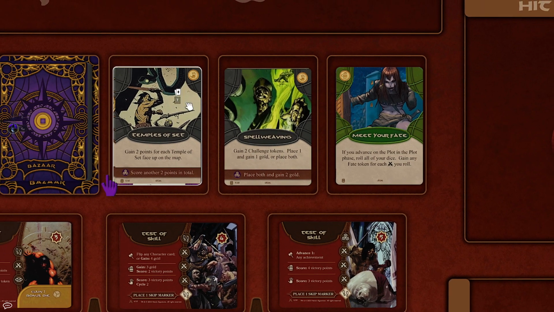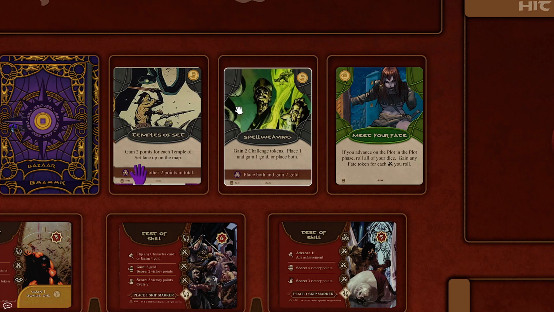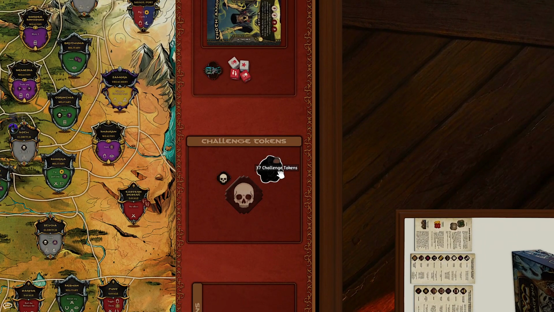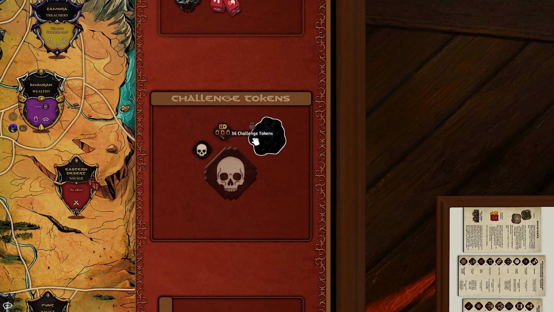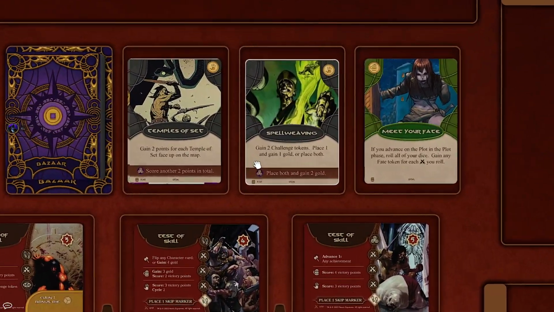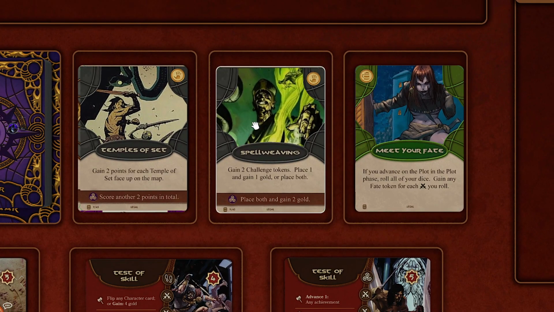And maybe they'll do a sorcery action to try to get another Temple of Set out of the challenge tokens, and that one wasn't, but they might have a pool of tokens. So for me it's probably better to spend that gold, get that card out of circulation. So yeah, I really like the Bazaar deck as well because I like again giving the players more opportunities to make some interesting decisions about what to do on their turn.